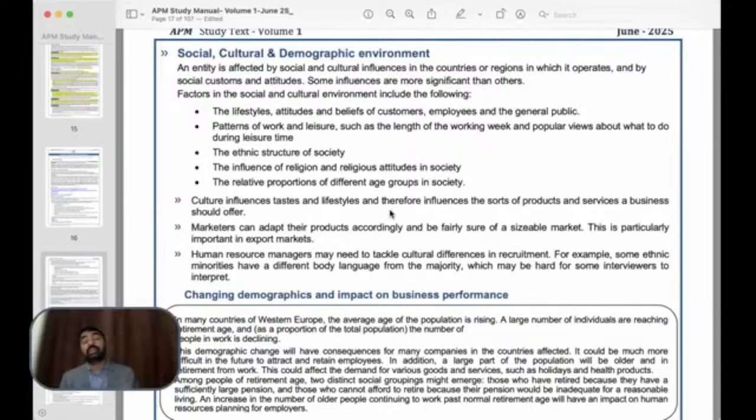On the other side, increasingly people are becoming aware of the environment. Increasingly people are becoming aware of climate change. Increasingly people now want business organizations to be more responsible, to have more responsible business practices. So all these trends are increasing, and businesses need to consider all these patterns in their performance management and performance measurement.